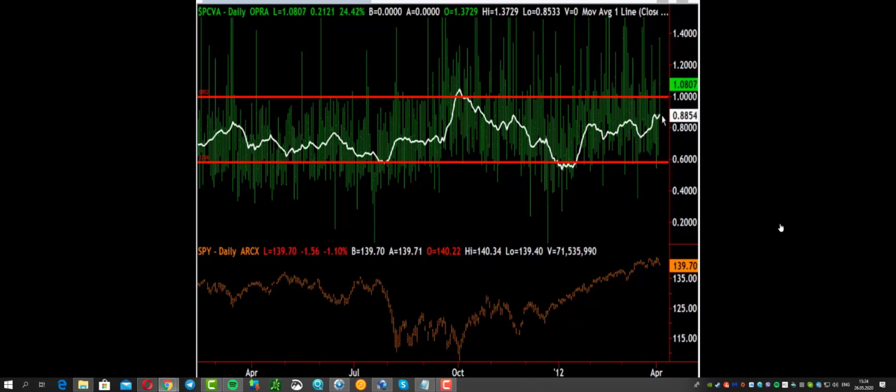So you can see right now that the put-call ratio, putting today's sell-off in perspective, we're not showing extreme bullishness here. Now we did show some extreme bullishness right here, and you can see that the market did sell off for a little bit here, but then just kept on going. So when I see something like this, I'll go, okay, the market's coming down, but today's sell-off may just be a couple of days, and then we resume the uptrend. If you do get a situation like this, and you start to see a sell-off, it's like, wow, this could be a serious sell-off because there are so many people that are long here.